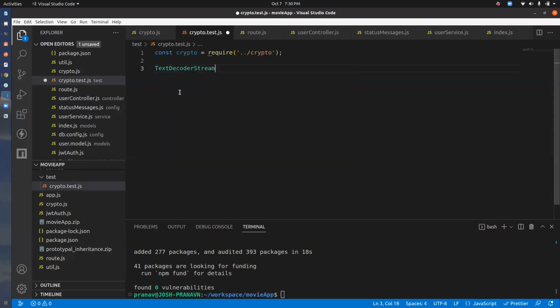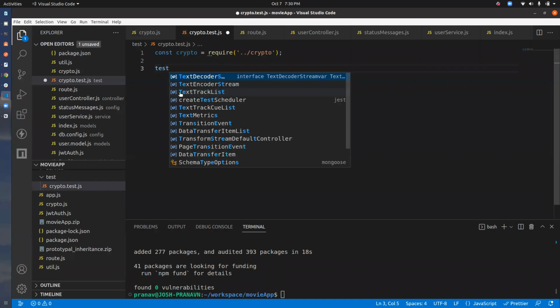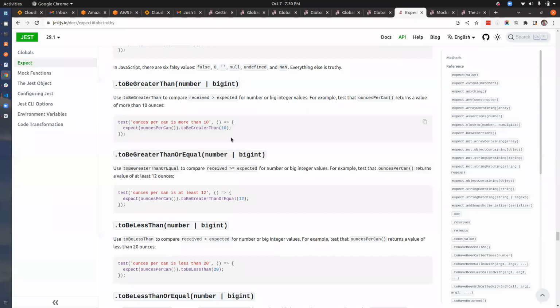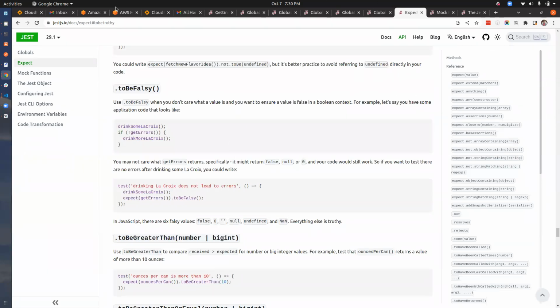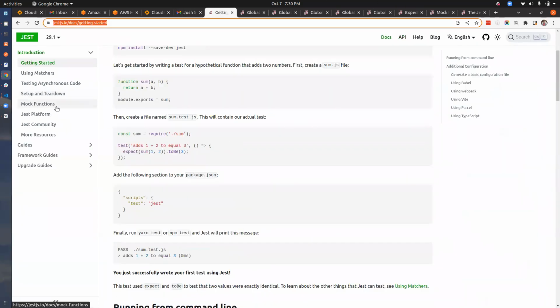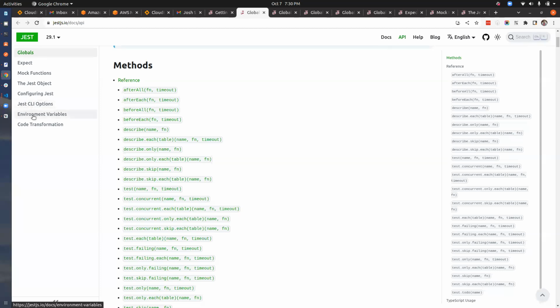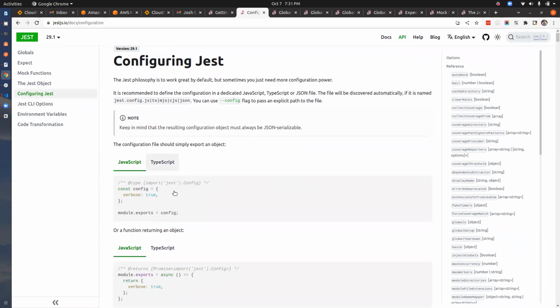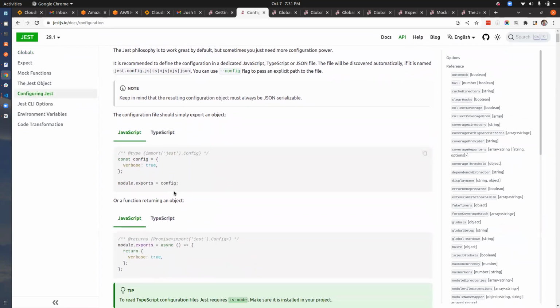So, test. Before that, I guess we need to import Jest or not. Let me check if that is required. Okay, in JavaScript.